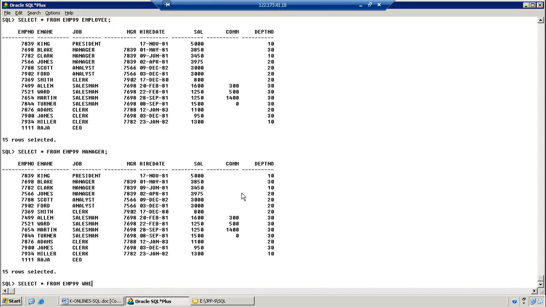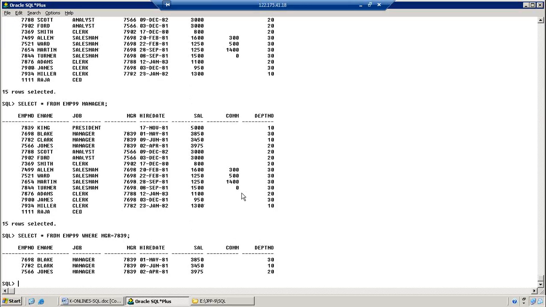Now I want to retrieve how many employees are working under that manager, where manager equals 7839. There are 3 employees working under that manager. All of you clear on that?